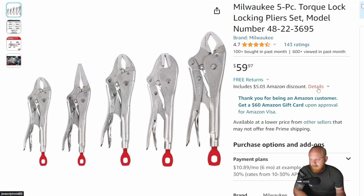I have the two or three piece set of these, and while I bought these, I had some from Harbor Freight. Weren't great. This was years ago. They were not great, and I didn't want to spend a whole lot on some locking pliers. At the time, I wasn't finding myself using them all that often. Now I find myself using them quite often, and I almost purchased some better quality ones. But honestly, these have performed very well.